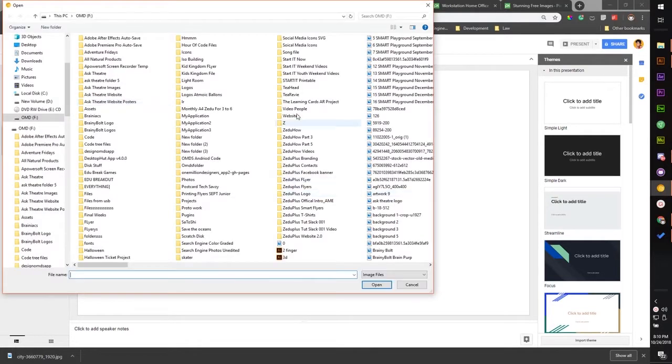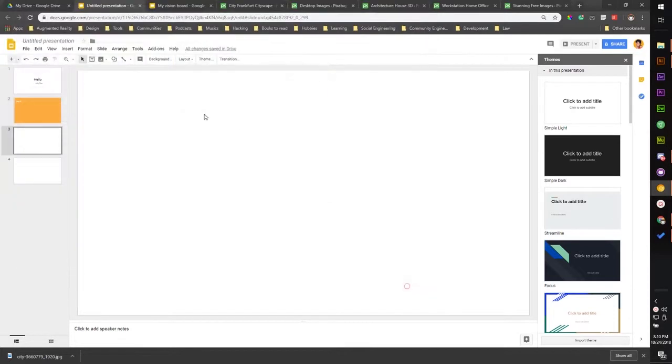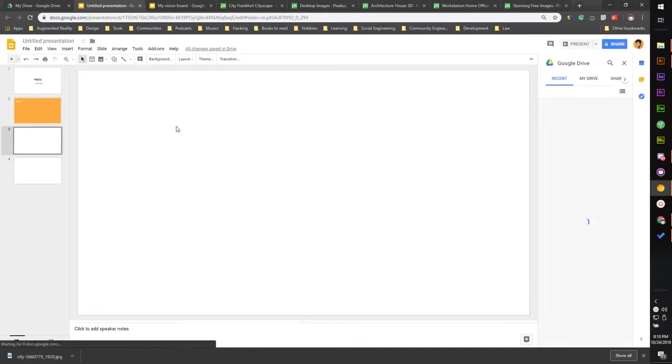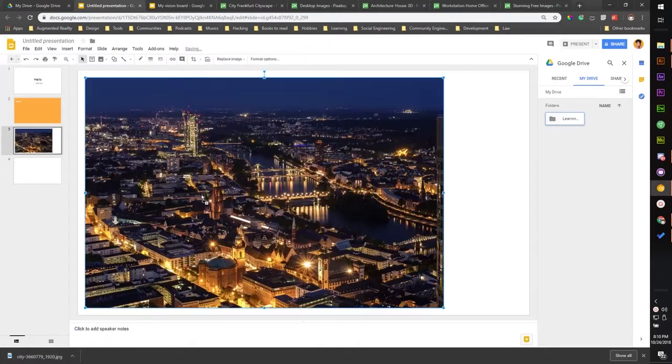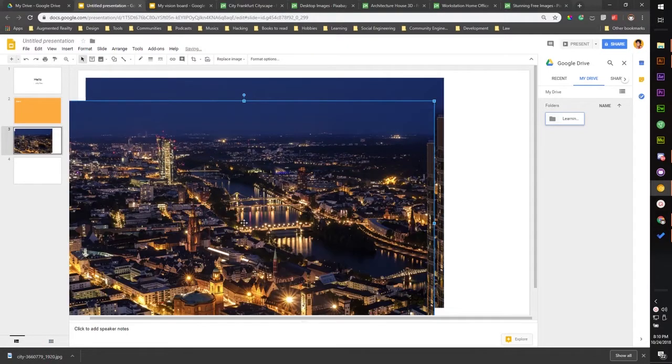Now this will open up these options for you, or another way that you can do it is you can select an image from your drive. It will open up this little option. You can go to my drive, and you can even drag in photos to your file. And in order to do that, you can just click here where it says your download's right and just drag it in. Now I'm just going to go and delete this one.